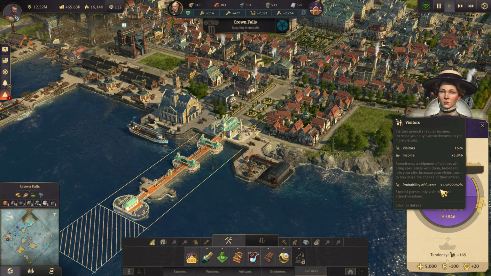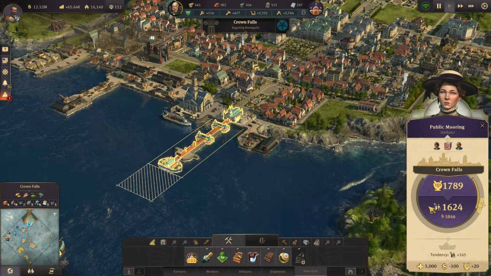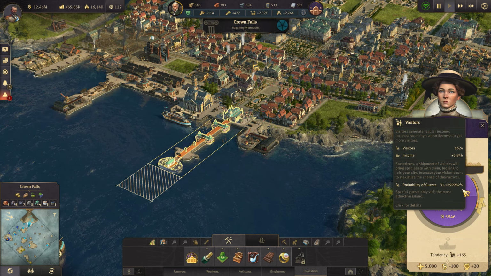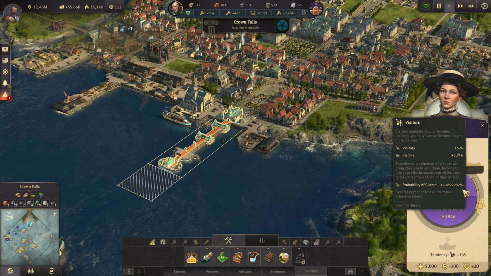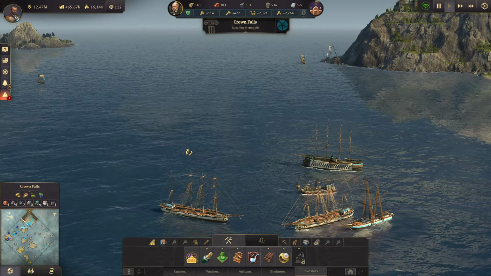Alright, what we've got here. So the next shipment of visitors that come in should bump our income up. We've got a 31.58999 0.982% chance of special guests. Well then, it's a very specific number.